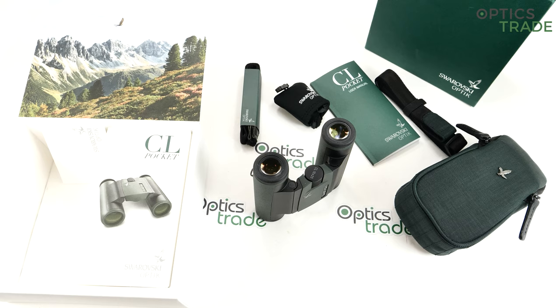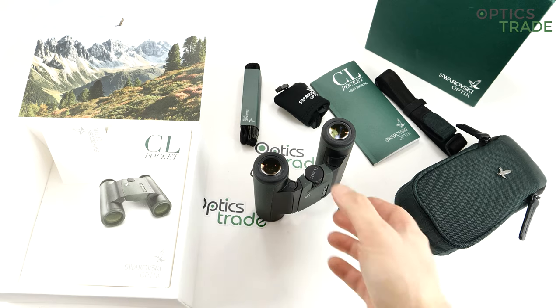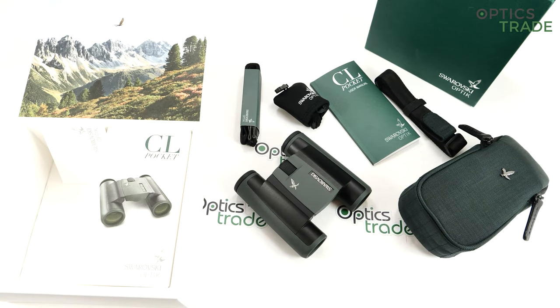Now for what could have been done better. These are one of the greatest pocket binoculars of all time, especially in terms of optical performance. But they cost 760 euros — the price of a normal full-size binoculars made in Japan, or even some full-size German binoculars. The price is really steep. The field of view for a pocket binoculars is great, but for 760 euros that is the one point where more could be done. Brightness, light transmission rate, and center and edge resolution are almost perfect for this type of binoculars, but the field of view could have been a little bit better.